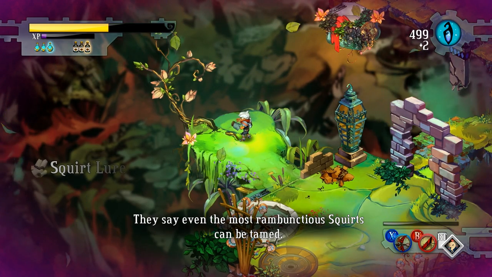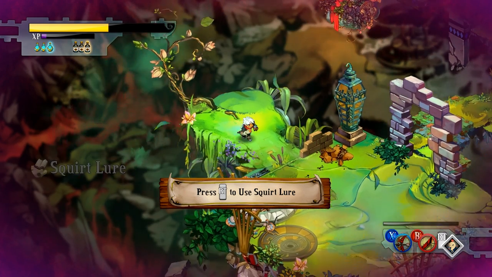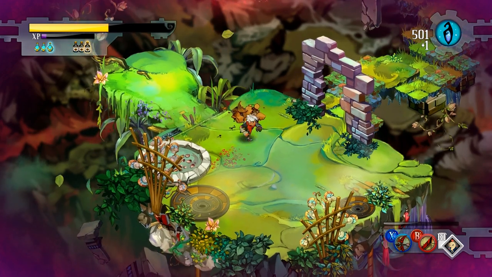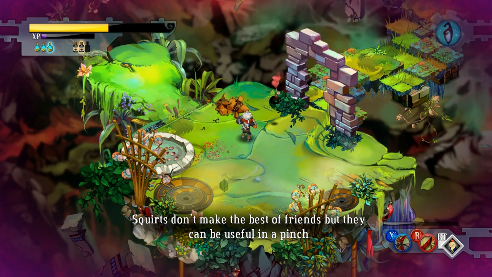Say even the most rambunctious squirts can be tamed. Right trigger to use. No sign of the core here. At least the kid got something for his trouble. Squirts don't make the best of friends, but they can be useful in a pinch.